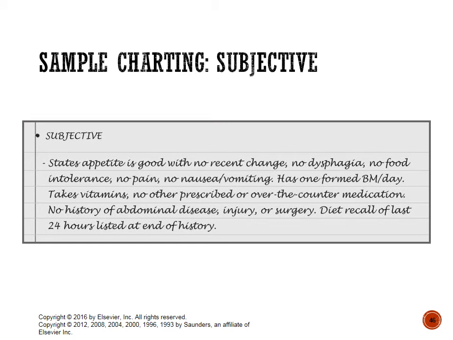What I do like about each of these chapters is it has sample charting in here. What you see on this slide is a within normal limits type of charting. Nothing's going on. But these are listed for you on page 564. And there are a couple of different case studies, four of them in all, that will give you some ideas of maybe how to chart some of the abnormals for the subjective assessment. Remember, that's from the questions that we ask them before we actually do the objective assessment with hands-on.